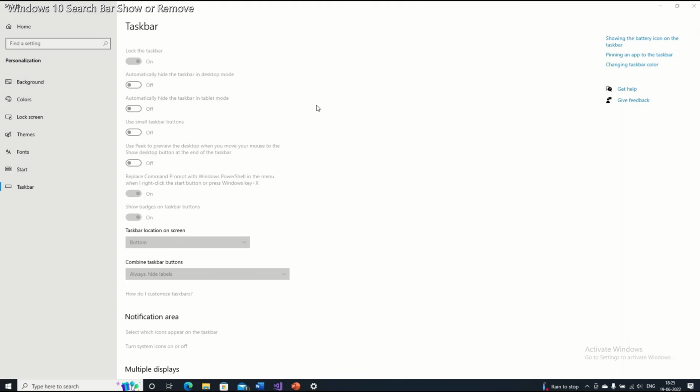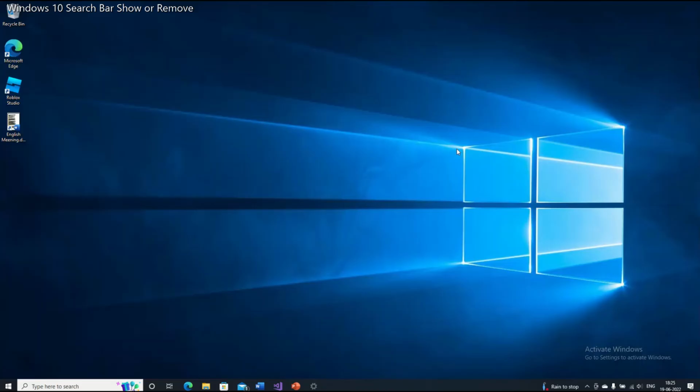From here, if Use small taskbar buttons is on, just turn it off, and you can select the taskbar location, bottom or somewhere else. So this way also you can do the same thing for enabling search. So this is another approach.